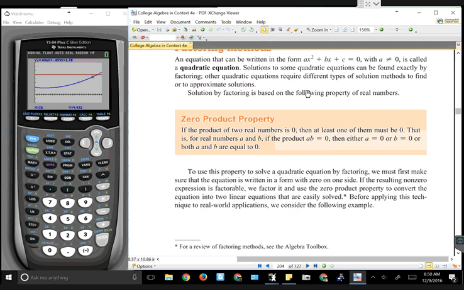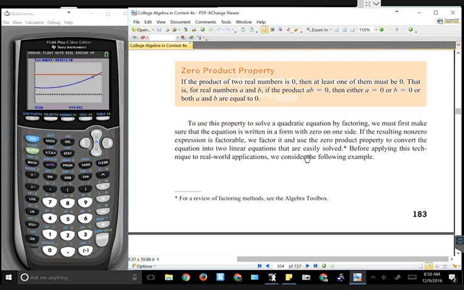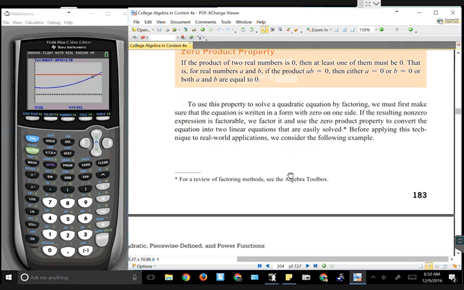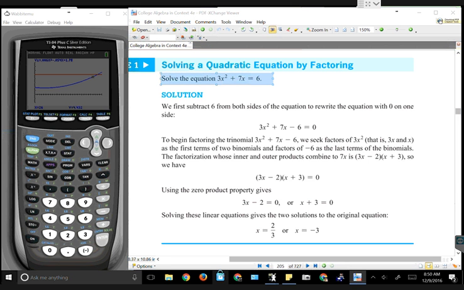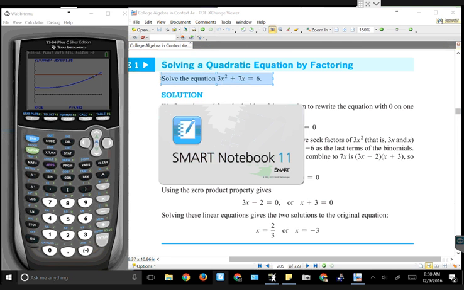Now, I said mathematically that we were going to end up having to do it a little bit differently. So, what we need to do is go through and we have to deal with our factoring. Okay? Now, I'm going to show you a couple of ways of dealing with this. Generally speaking, if you are told that you have to factor something mathematically, especially on an ACT test, and they want to see your work, you actually have to go through the work to show the work. But 9 times out of 10, they're looking for the solutions, and I'm going to show you how to deal with this.